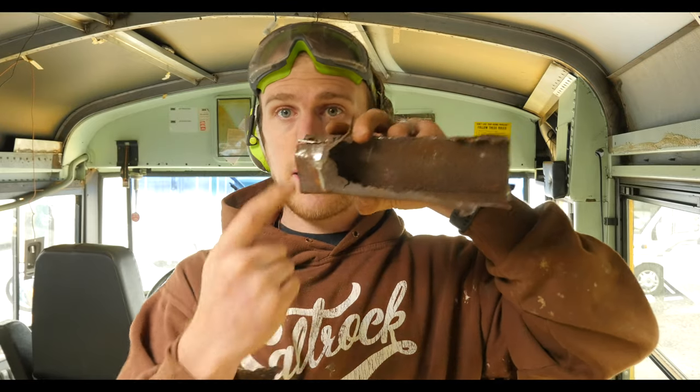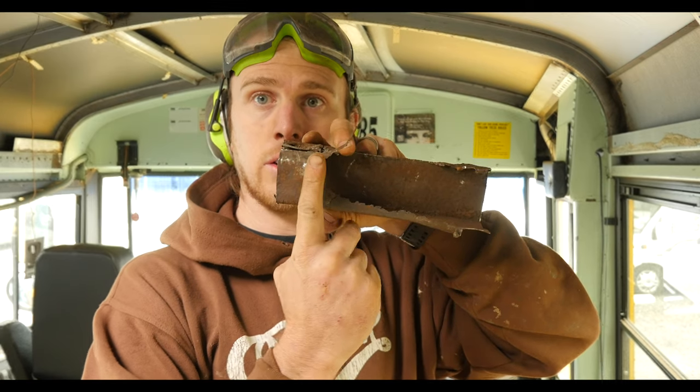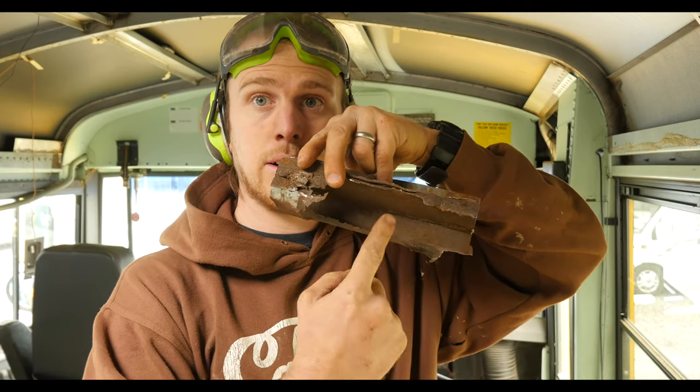I've cut away the floor panel and I'm left with part of the L-section that was part of the fold from the machine, and the box section is still there. I've decided to take the lot out because down at the bottom corner where the step is, I can put my finger up through the bottom of the box section. This is what the box section looks like — it's supposed to be solid all along there, but it's completely corroded away, just fell into the floor and it's gone.